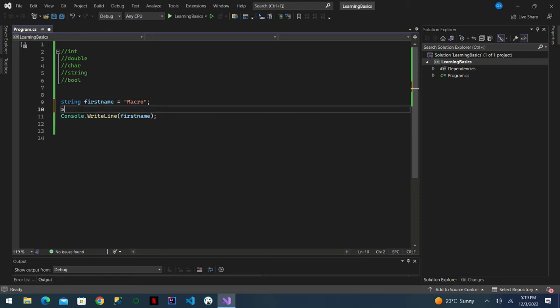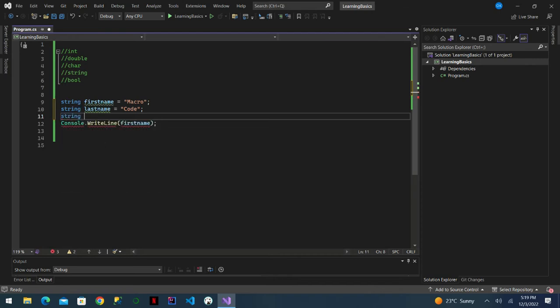We can also do another line of code, that is lastName, then you assign it a value, in double quotes, Code. Then we close this. We can do another one, which is string fullName, which is equal to firstName plus lastName.